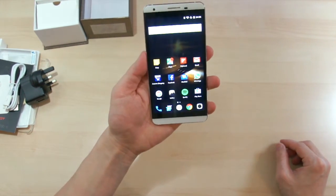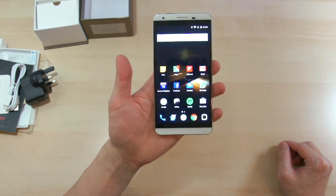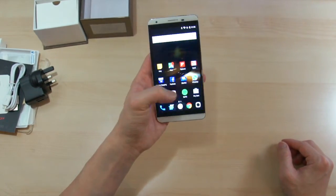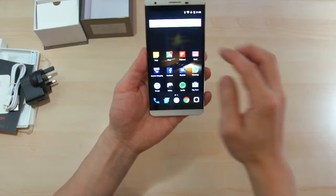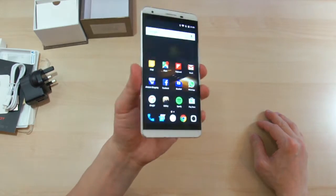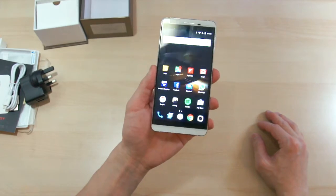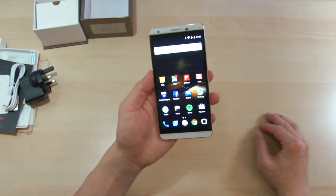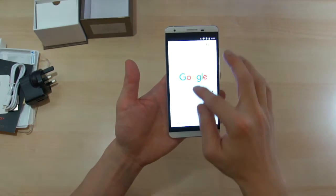Now let's take a look at the screen. The screen is one of those things I really love about this phone. It's really nice and bright and pin sharp. It's a 1080p screen, so everything looks absolutely stunning on here. The processor is really plenty quick enough for me. I use it every single day to make phone calls, internet browsing, reading news and note taking, Facebook, Twitter. It's plenty quick enough for me. As you can see, the phone itself is very responsive.